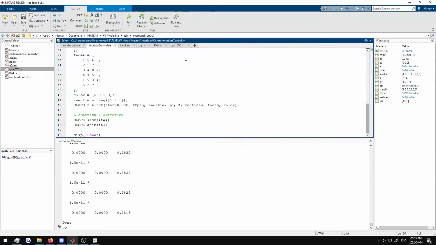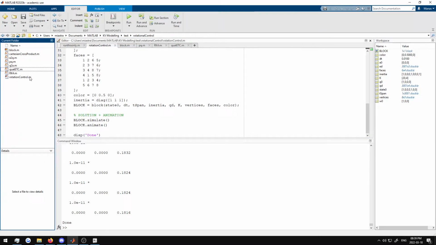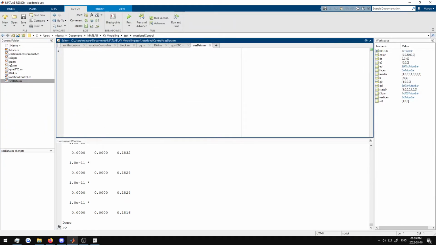So now that we've implemented this, the last thing we want to do is implement a way of seeing our data. We're going to call this function cData, and we're going to use this to look at our data. This is fairly important in my opinion, because our simulation could be running perfectly, but it means nothing if we can't analyze it, or compare it to other simulations. So we're just going to define it. It's going to be a little bit quick, so I'm not going to go too much into the explanations, but we're just going to create a little script that goes through and plots our data.